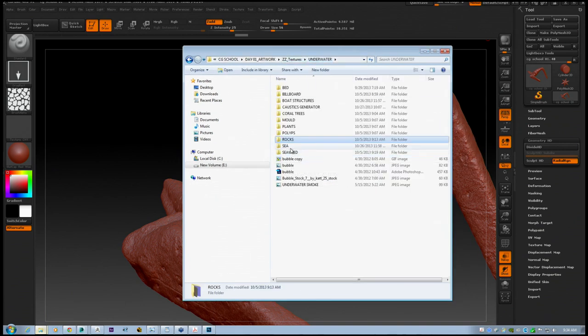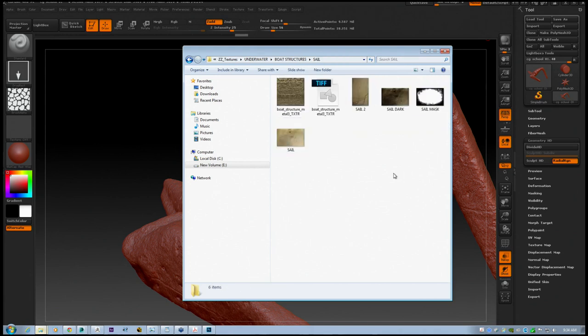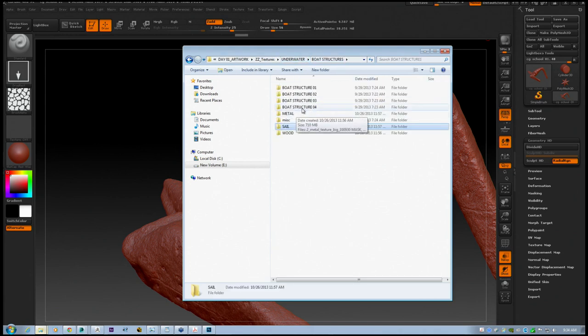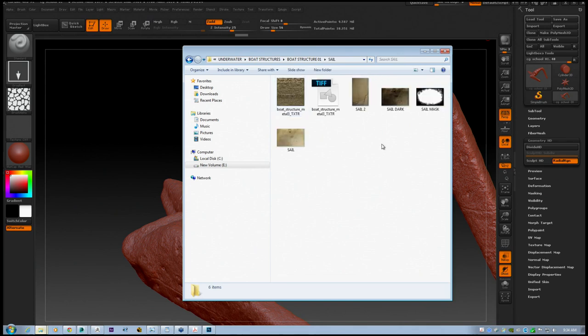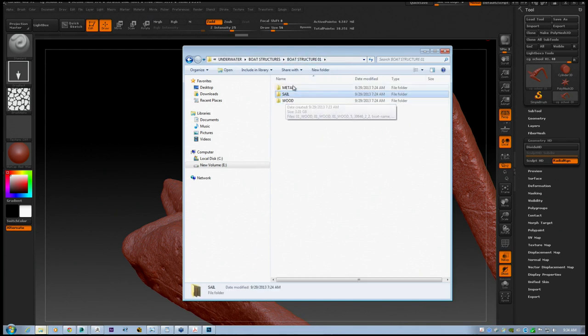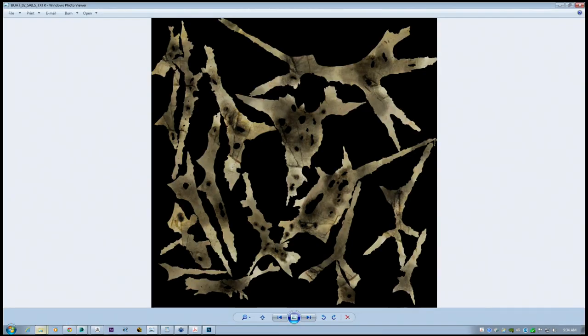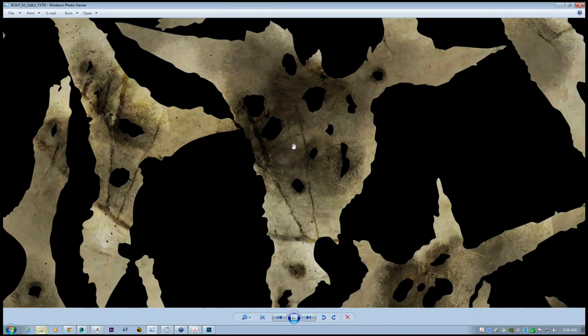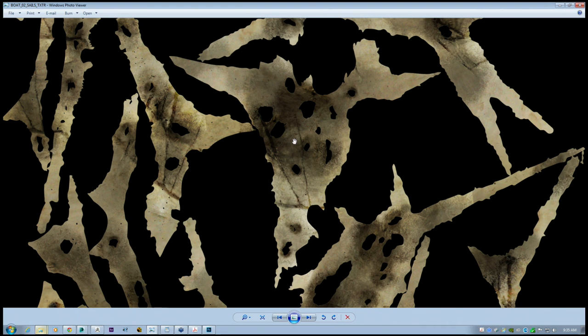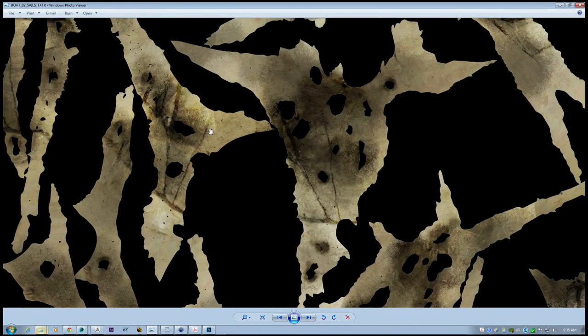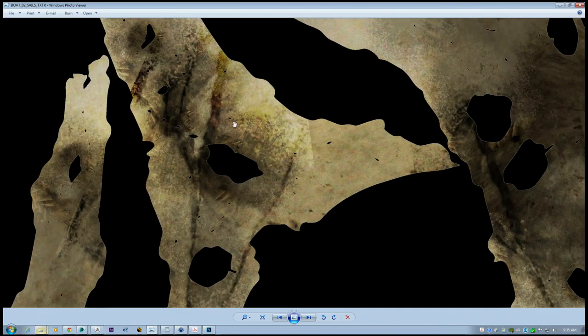But you might not always want that. You might want, if we look at some of the boat textures, let's have a look here, see if we generated one of them in a different way. So on some of them, we generated it like this, which is as you would normally expect a map to look. And this was generated from ZBrush and then edited in Photoshop, basically. And we can actually start to mess around with this. These were the sails on the boats, for example.